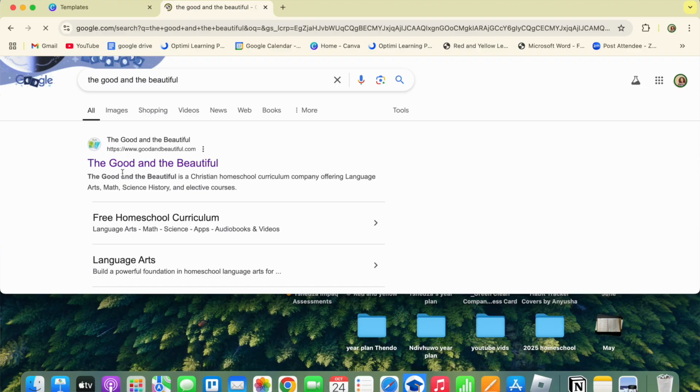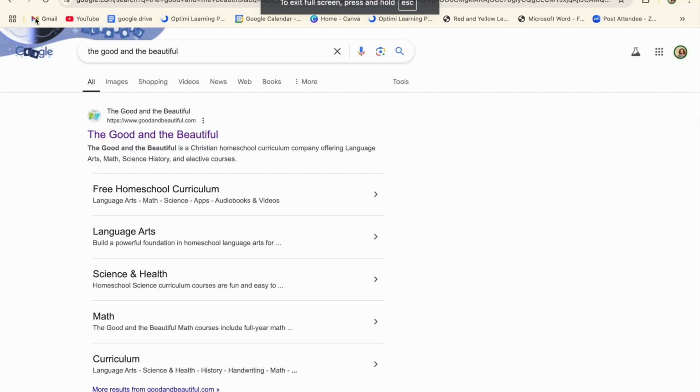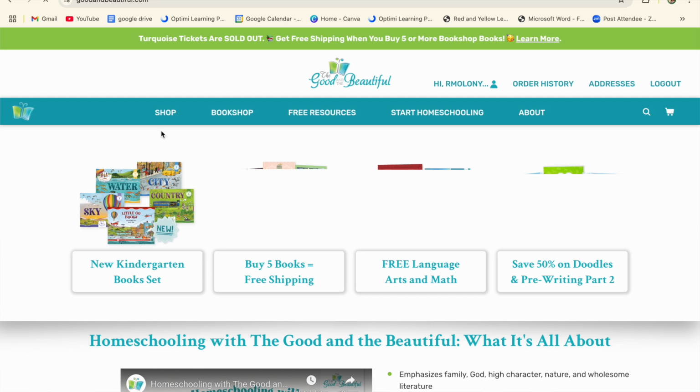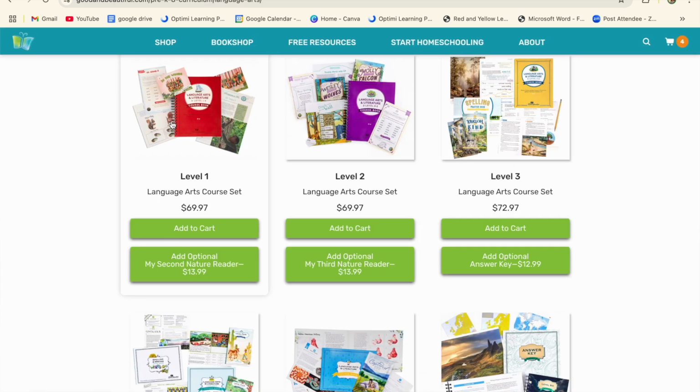So now I'm gonna go to Google, and then I'm going to go to The Good and the Beautiful. I've picked the level 1 curriculum for my daughter because their levels are higher. So the level 1 is not necessarily grade 1. You have to then assess your child and see where your child is and then pick accordingly.